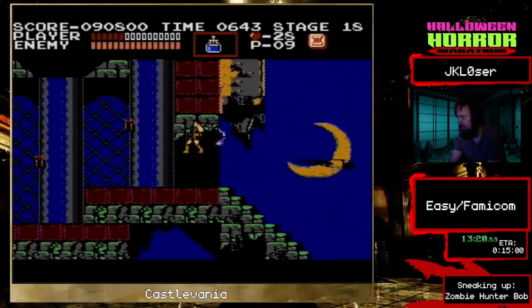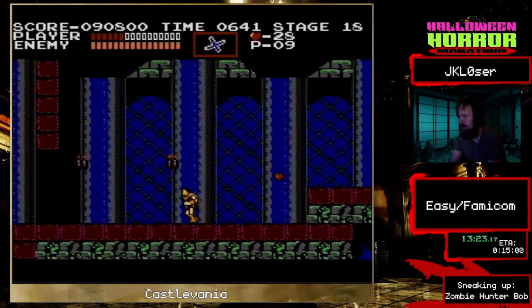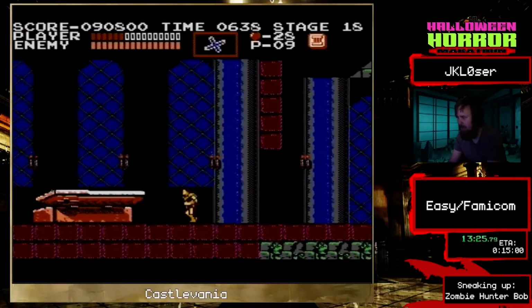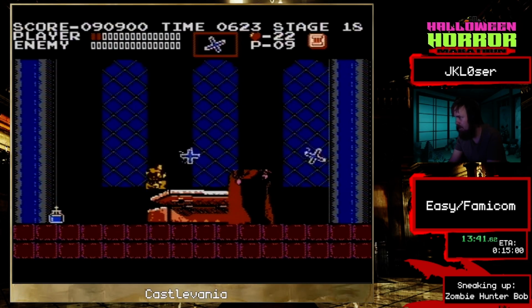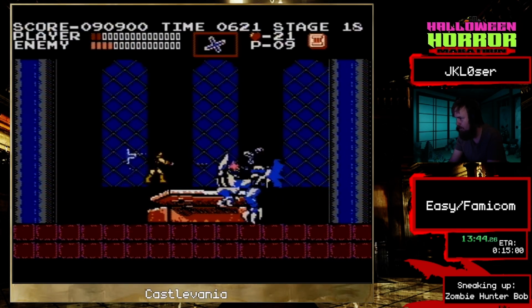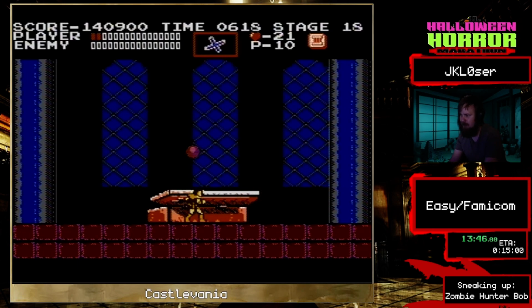We could take a quick step. But I'm just not gonna do it. Gonna hope this is enough. I don't remember the pixel here. Oops. And that's how you kill the boss, and time. I mean, sub 14 without having to play the game since my last PB.